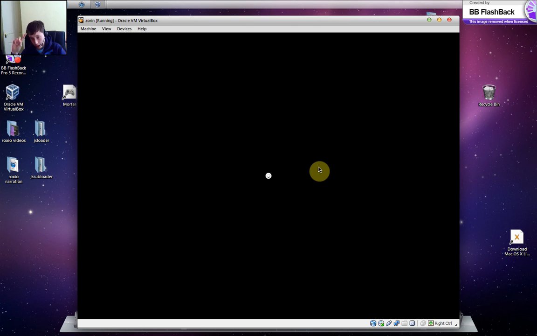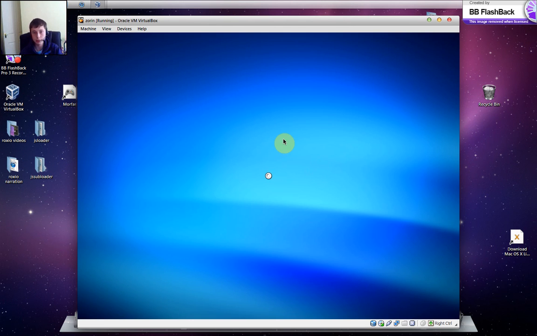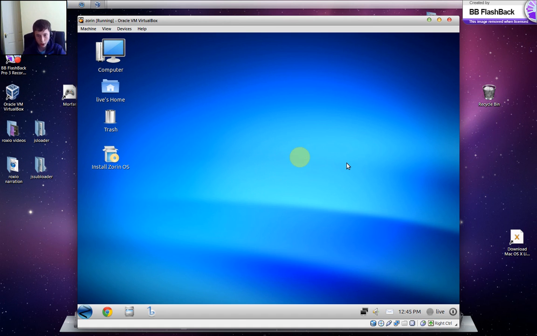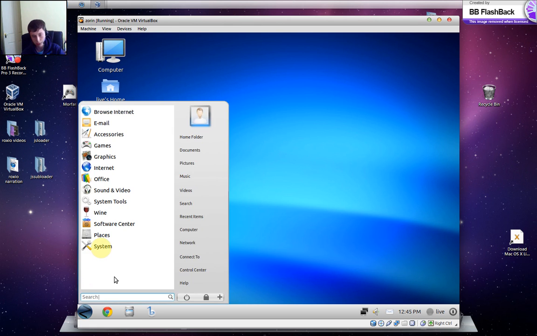Bear in mind, guys, that this is running at sort of half the speed it would be on my computer, because I'm using a screen recorder and webcam. You want to left click once in here to start using your operating system mouse, or press your right control key to go back to your Windows mouse. I know I made it look like a Mac, but don't worry about that. It is Windows 7, I proved it to you.